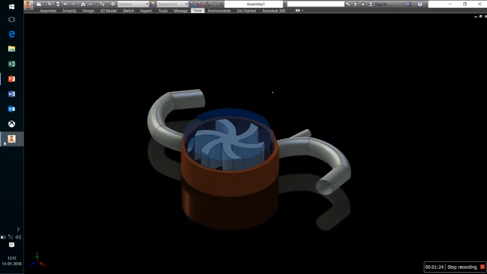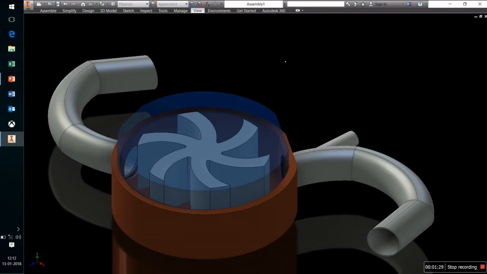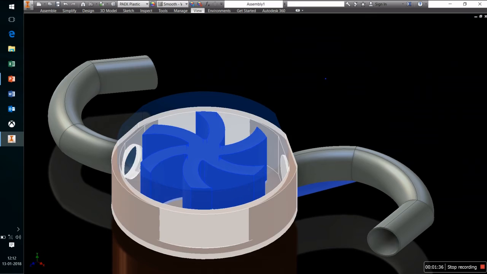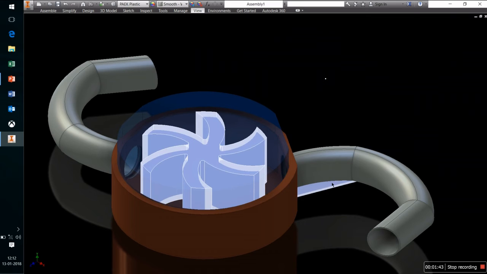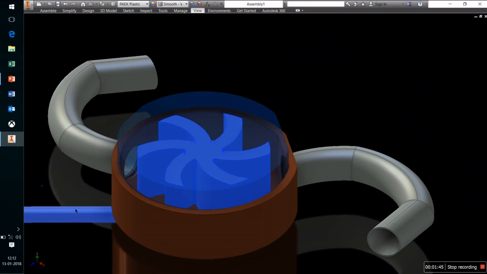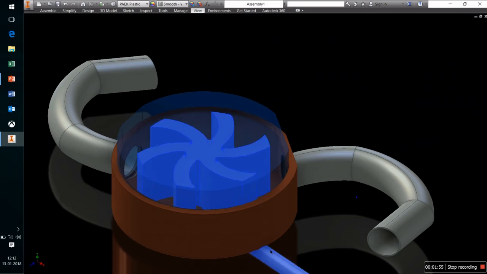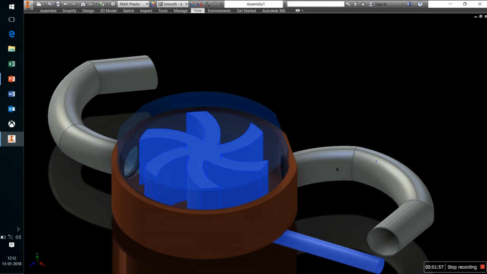Let's take a look at our designed CAD model. This is my own design CAD model. So let me just tell you the basic parts. This is the impeller. This is the rotating part of the water pump. This is the volute. Volute is the part that is designed to accommodate water coming from the inlet. It is designed in such a way that it can minimize all types of losses. Then this is the impeller, the rotating part, which actually drags the water towards the wall.